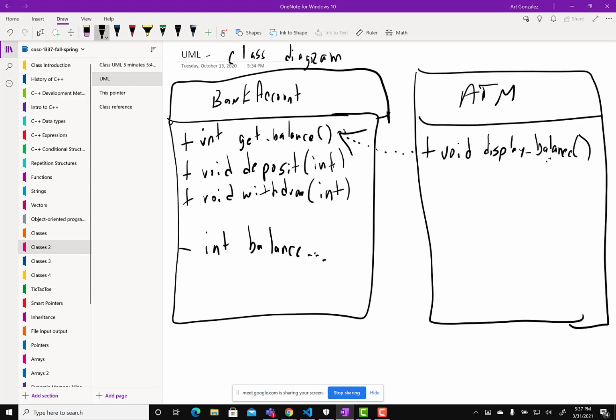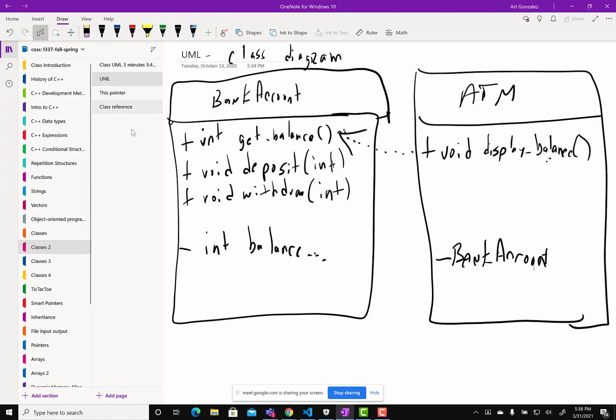And in order for me to use ATM, I need a bank account class variable. And that's without worrying about how we're going to code this. So notice how class diagrams can help us at least get an idea of how our program's going to work. We'll come back to this toward the end of class when we write the code for the ATM piece.